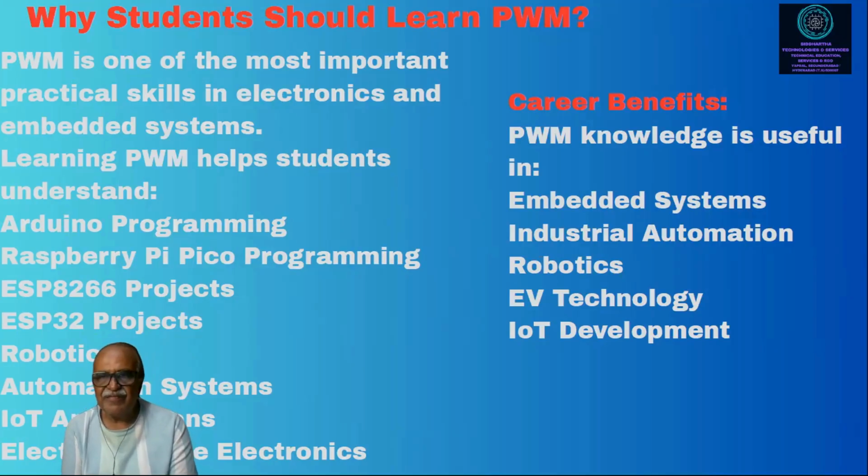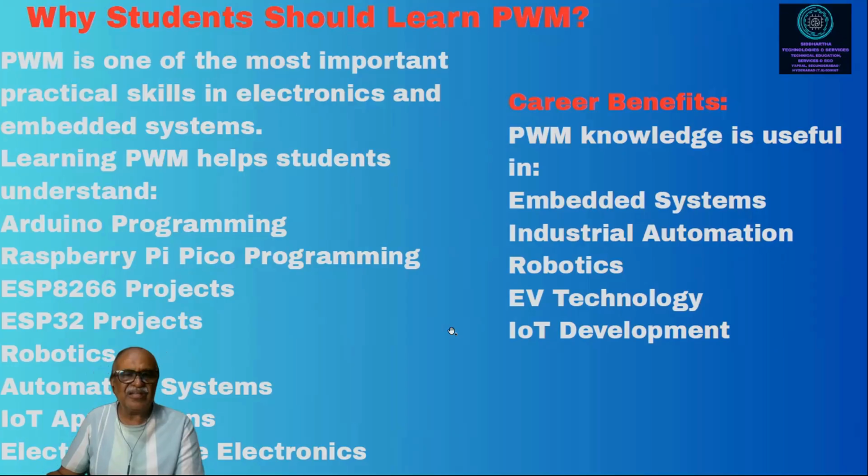So what are the career benefits? PWM knowledge is useful in embedded systems, as we have already seen. We can do projects in industrial automation, robotics, EV technology, and IoT development. So why should we learn it? These are a few of the typical things I have shown you. You should have an idea about it.